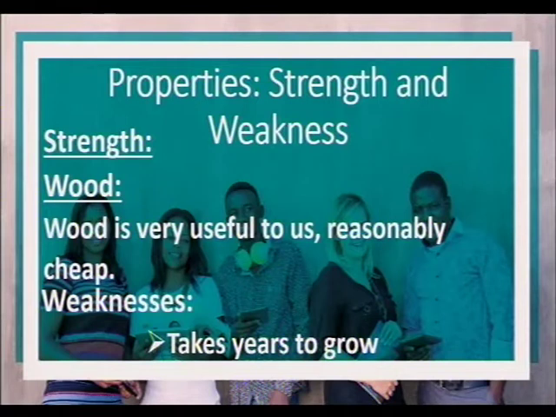That is what properties mean. So let us look at wood, for example. Wood is very useful to us and it's reasonably cheap, which means with wood you can make furniture. They also use wood to make paper. So there are a lot of advantages or strengths when you use wood. Now what are the weaknesses?